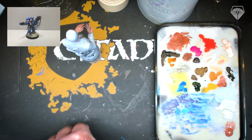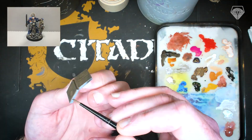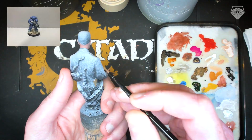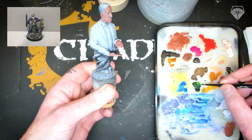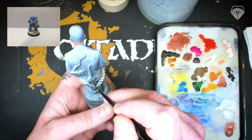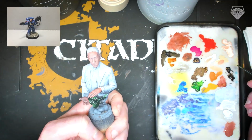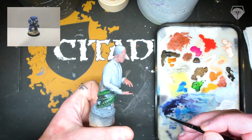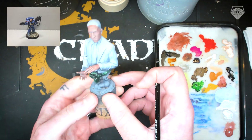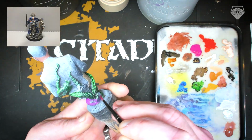Not too much, because a lot of this mini is actually black. So all I've done on there is the standard recipe for black. I'm assuming this is what Russ is using. I did have a chat with him, and he does seem to use the Citadel paints as well, which is fine, absolutely fine. I've obviously not been able to replicate all of those paints one-to-one because I tend to use Vallejo mainly, but I've replicated as close as possible and looked up the standard Games Workshop recipes for various colours, just using the app that they put out there, the Citadel colour app. So I've tried to stay as faithful as possible to the Games Workshop core system.